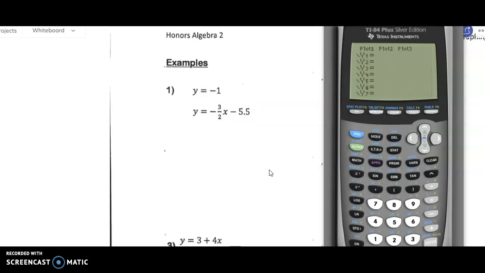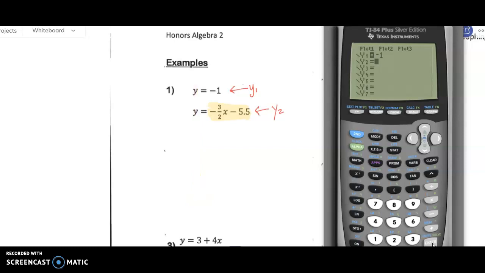This first equation is the one that we're going to put in as our y1. So I'm going to go to my calculator. I hit y equals, which I'm already there, obviously. I'm going to hit negative 1, hit enter. That takes me down to my second equation. That's this one right here. And I'm going to put this in as y2. Now remember, when you put them in, you're only putting this part of it in. The only thing that you need to enter is the equation itself, because the y1, y2, y3 are represented already all the way down on your calculator screen.